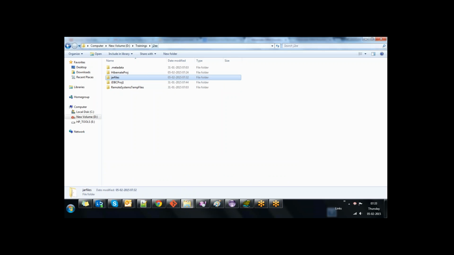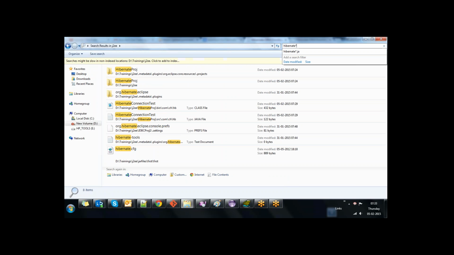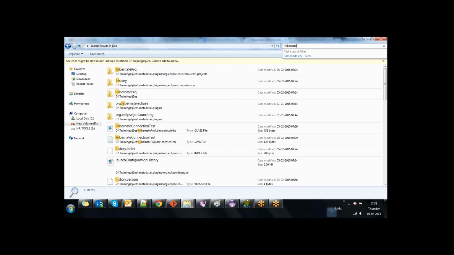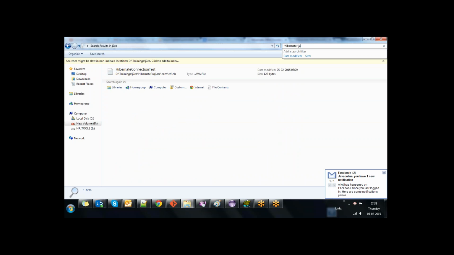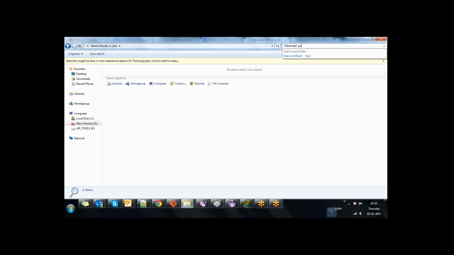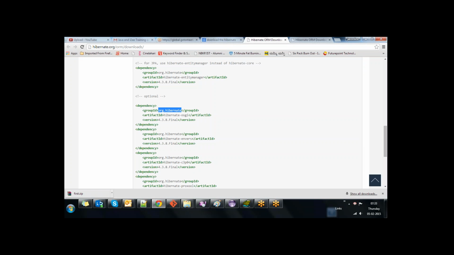These are the jar files. Okay, we'll see the connection.